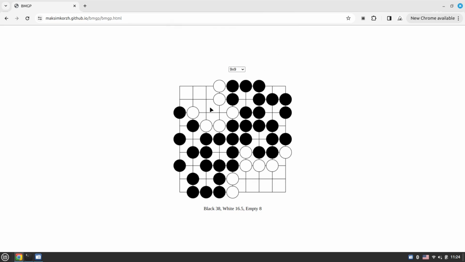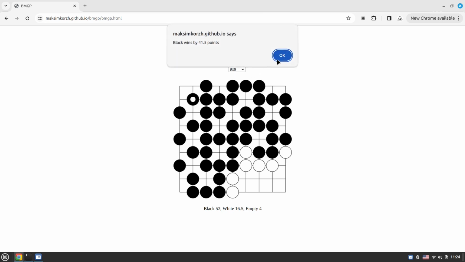Okay, now the pass. I'm about to kill this one. Okay, and kill this one. So now black is much better, as you can see. Okay, he keeps passing, and I just kill, and after I kill this, it tells me black wins by 41.5 points.